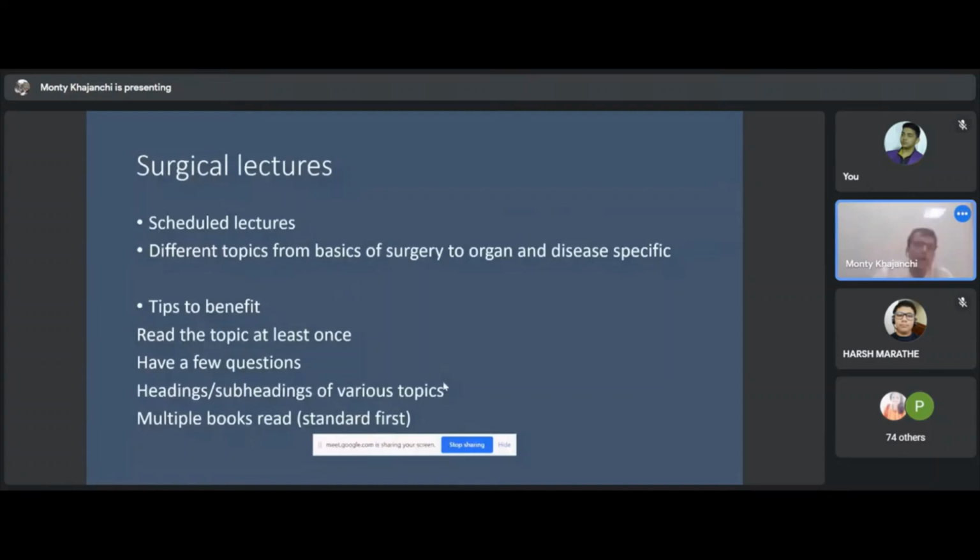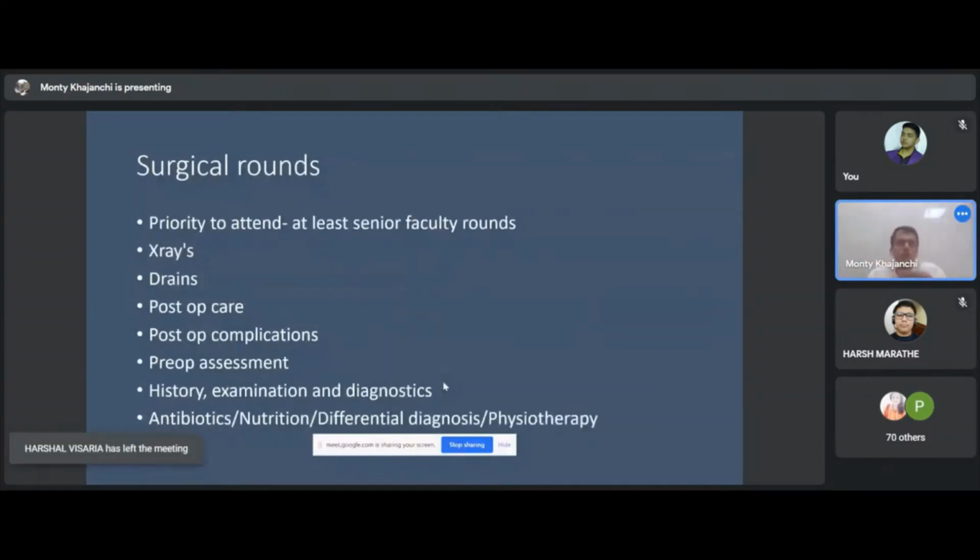This is when the resident says do this to the patient, or what surgery it is. This is one thing I would say, prioritize, attend professors' rounds, they are important. You may get bored, you may not be able to hear sometimes. Ask questions, look at the x-rays, look at the drains, what is coming out of the body, look at them.